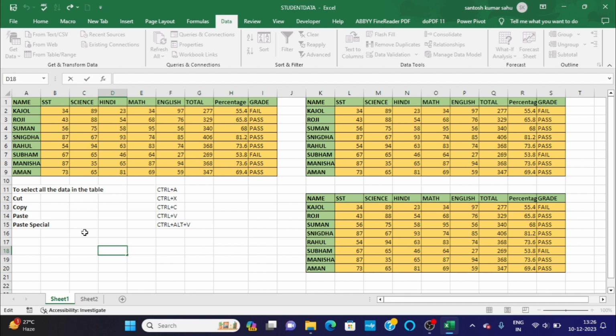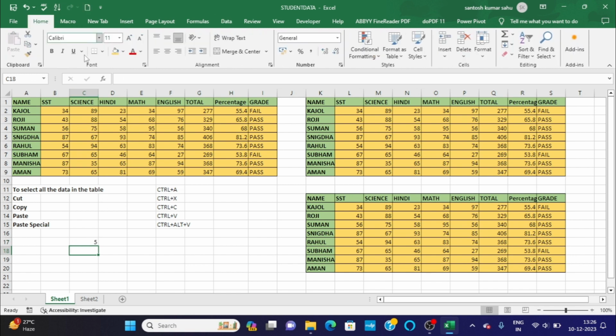So what I do, suppose I write anywhere in any cell how much mark we want to add, 5, and make it a color. Now we perform some operation by using paste special.